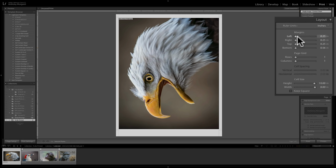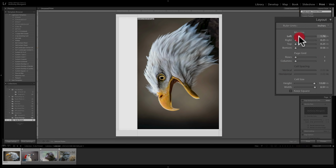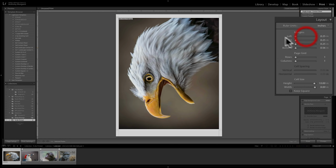You could see down here in layout we have margins, and we have a 1/4 inch margin on the left, right, and top, and then we have a 0.56 inch margin at the bottom. But when I try to move those down, they won't go down. They're kind of stuck on that size. But if I move them the other way, you can see I could scrunch down my image all different ways. But I can't get rid of these margins. I want these to read 0.0. And this is another question I get a lot. People complain they can't get their margins down to 0.